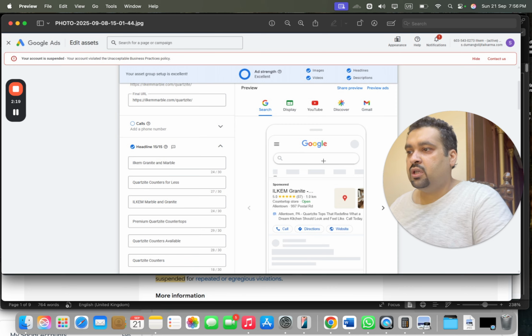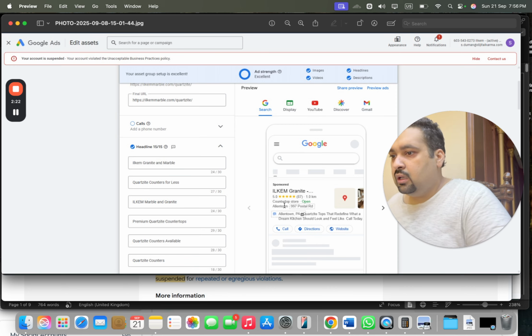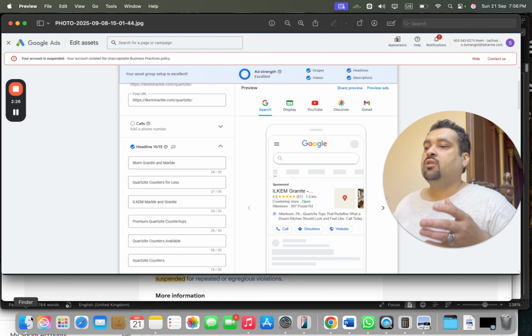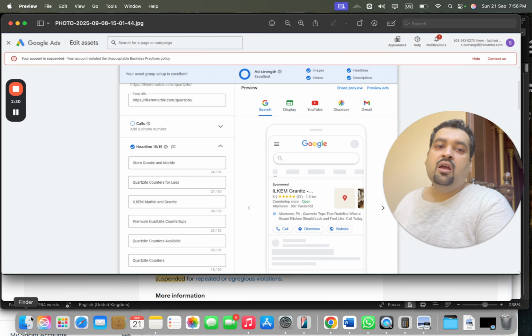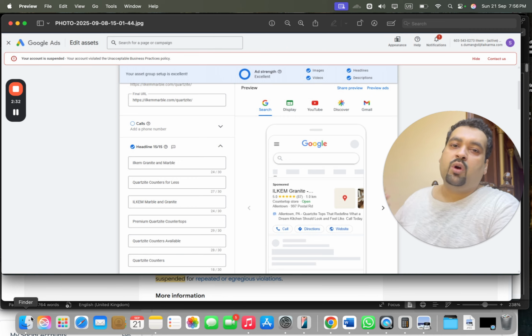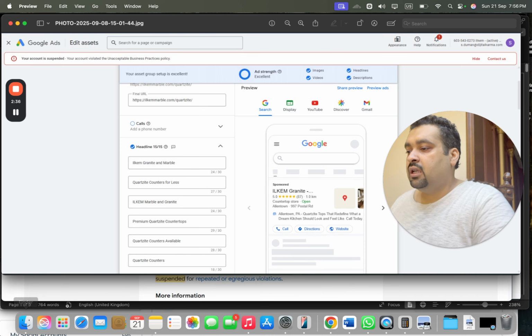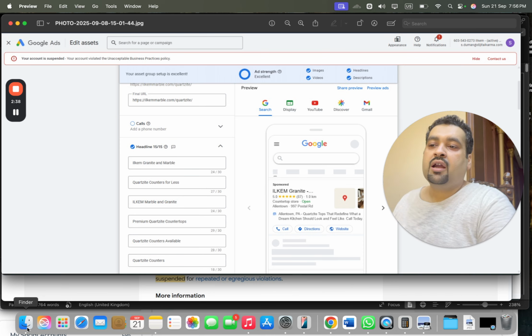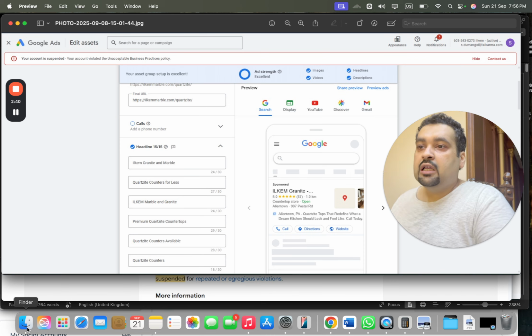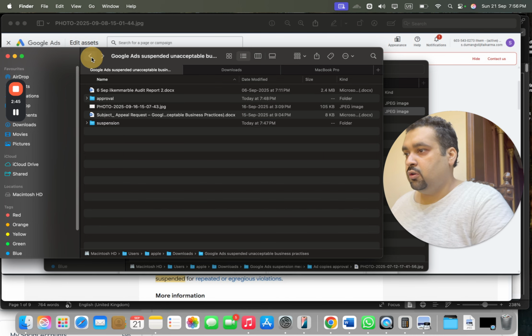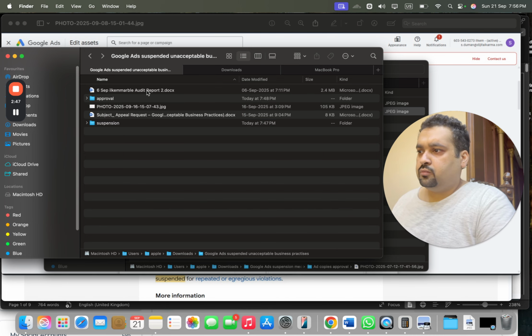This was their ad copy. Everything was cross-checked, because sometimes clients have no idea. They make claims which are not acceptable in Google Ads. For instance, when you claim you are number one in your area, how do you claim that you are the number one? Do you have any authority, any evidence, or is it just marketing words? Words like these are not acceptable at all, just letting you know.